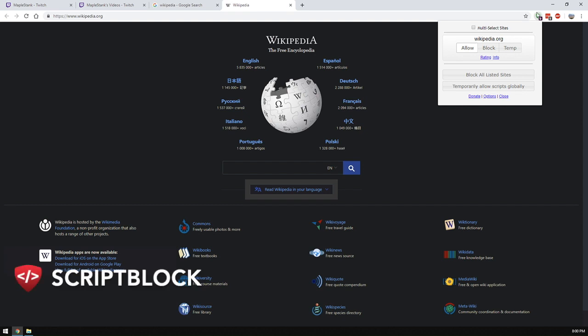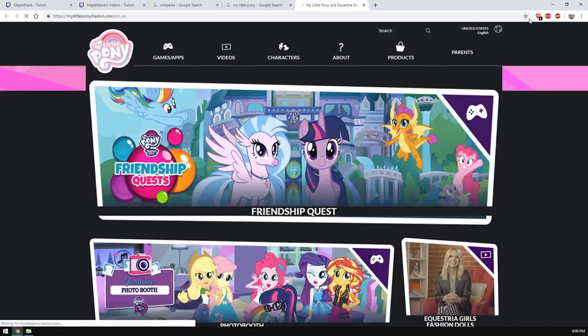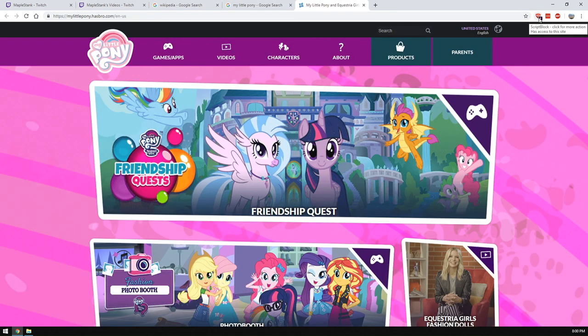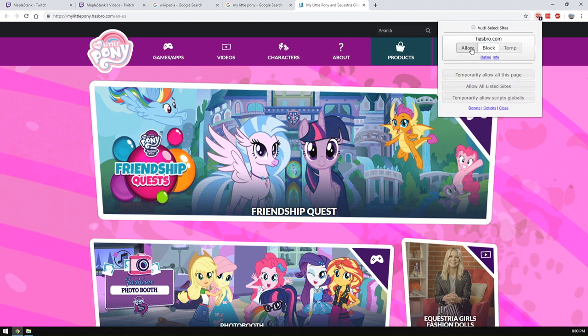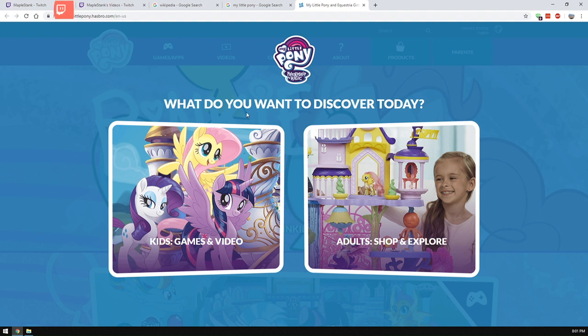ScriptSafe is going to identify websites based on what you've gone to, and it's automatically going to block websites that you don't go to. You can see that this little shield is red, and the reason why it's red is it's saying, hey, this is a new site you've never been to before. I don't know what this website is. If you trust it, you should go in here and change it to say, yes, I want to allow everything on this website to load up because I do trust it. And so now the page looks completely different, right?